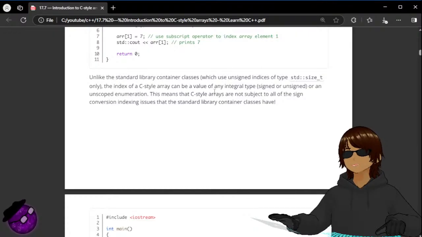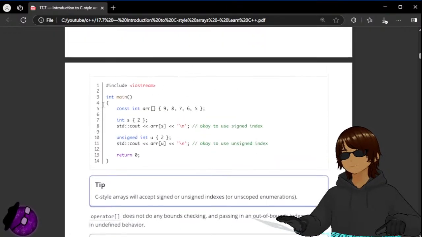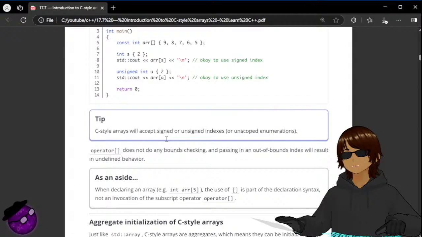This means that C-style arrays are not subject to all of the sign conversion indexing issues that the standard library container classes have. So, const int array[] = {9, 8, 7, 6, 5}, and then it's okay to use a signed index, and it's okay to use an unsigned index.